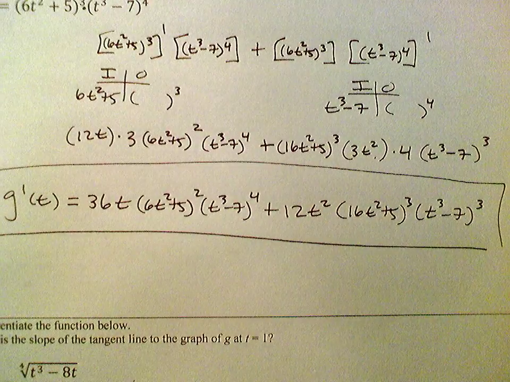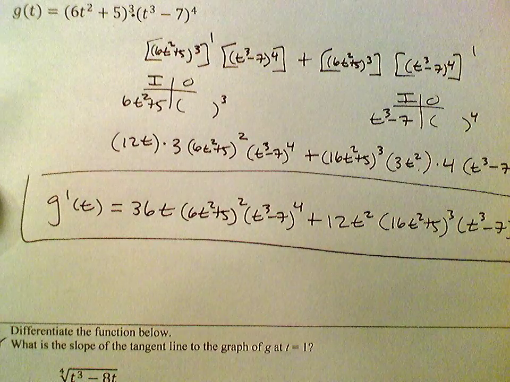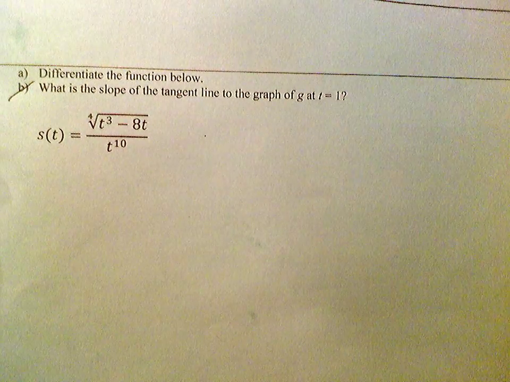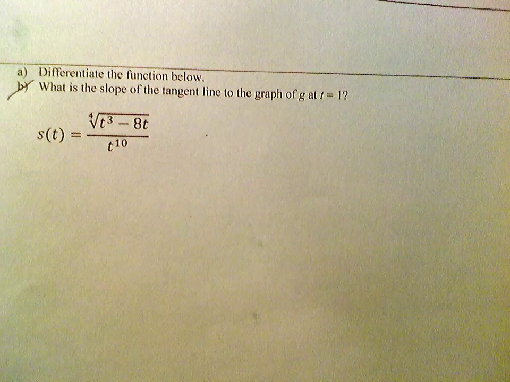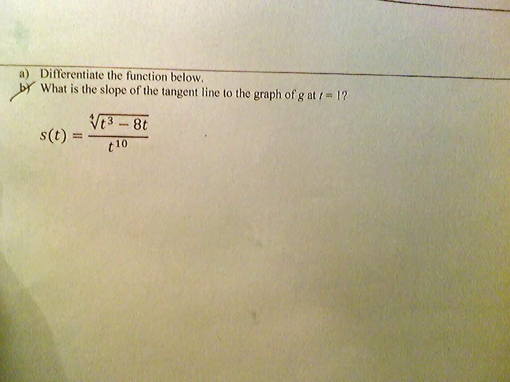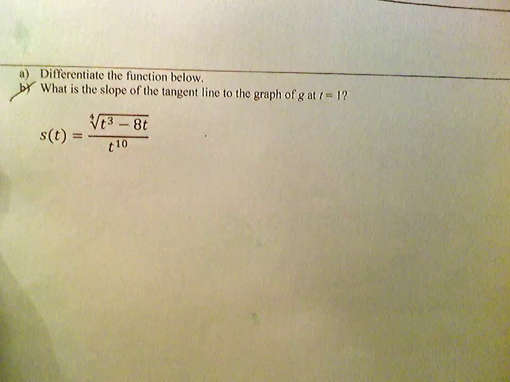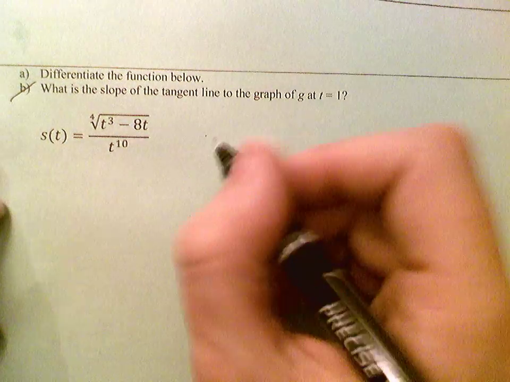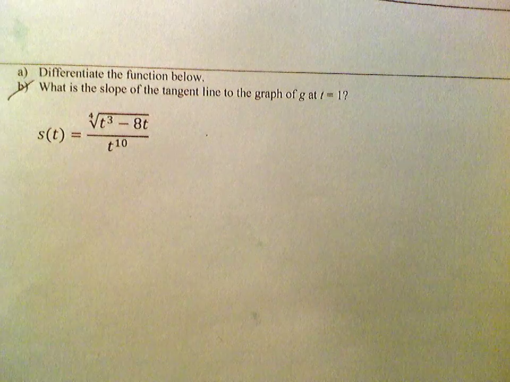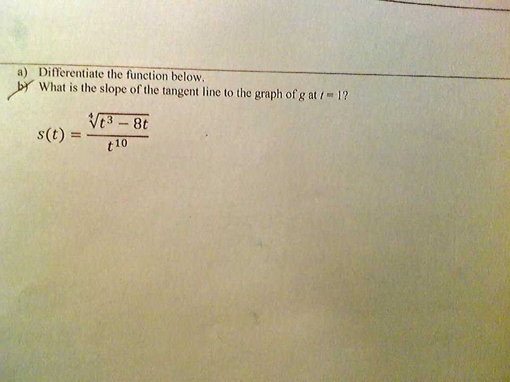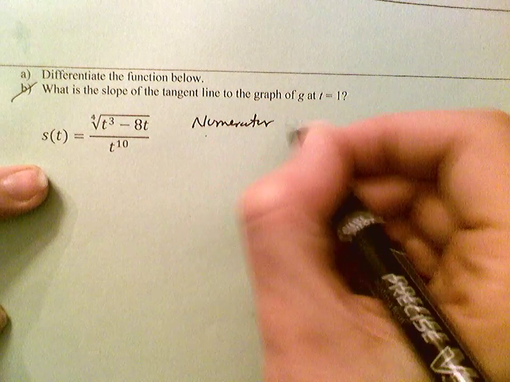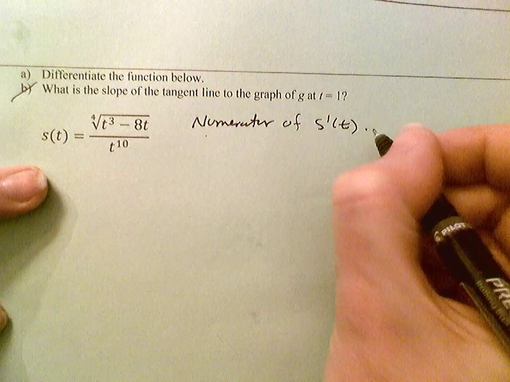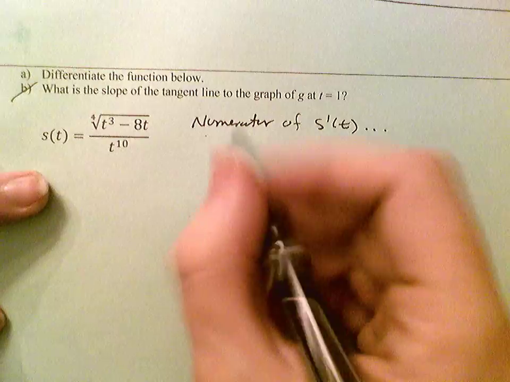So we had chain rule inside of product rule. Now we're going to do chain rule inside quotient rule. Okay, so here we have a quotient, and I'm going to set up the quotient rule with brackets, but I'm only going to do the numerator. Then at the very end, I'm going to remember that I need to do g squared in the denominator. Let me be clear here. This is the numerator of s prime of t. So I'm just going to figure out the numerator first.